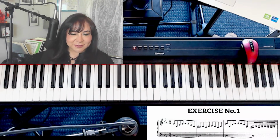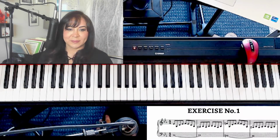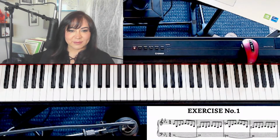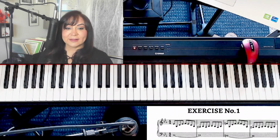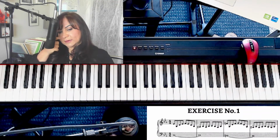Okay, A for Ventus. Sorry if I butcher your name. I play with my eyes closed to feel my muscles working, and this helps me on achieving muscle memory. Yeah, that's really good. Right. Playing only on white keys, it can be harder.